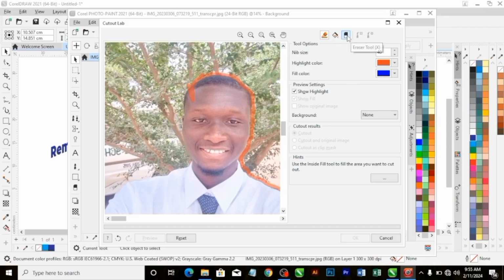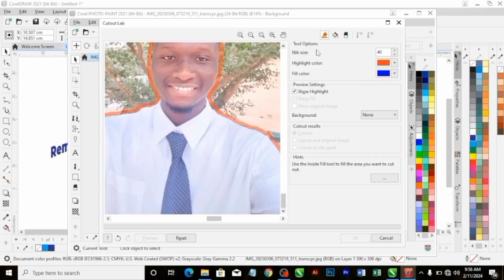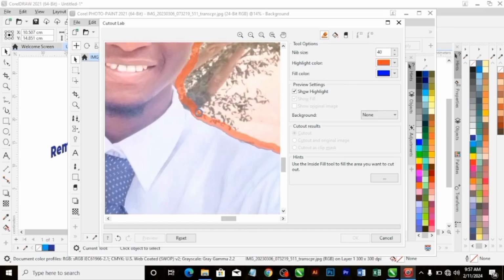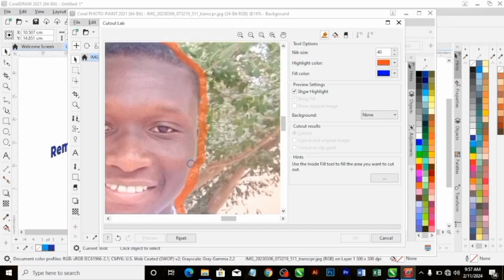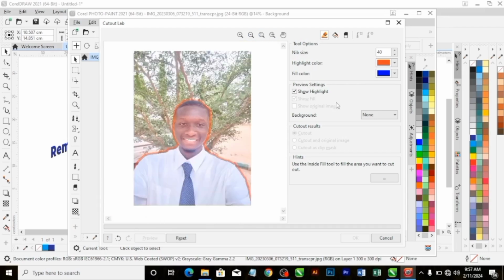So I can use my eraser to clean it. I'll use it to clean it and then I'll continue my work.